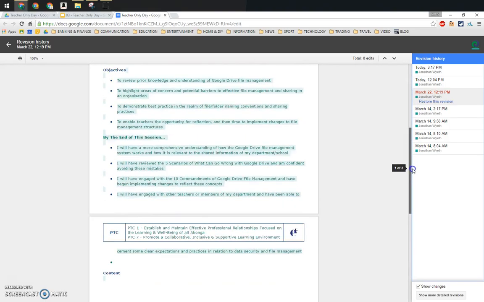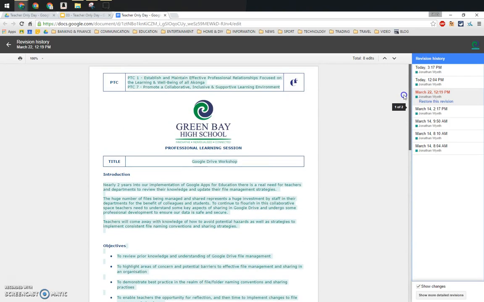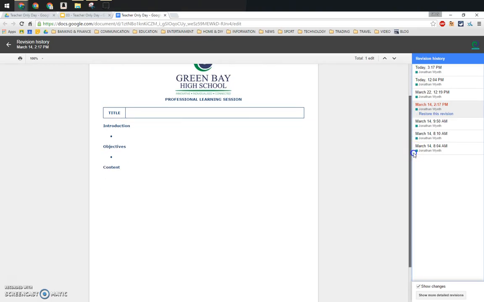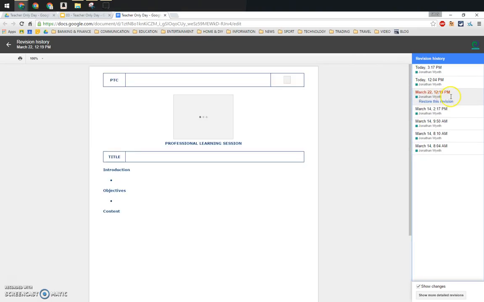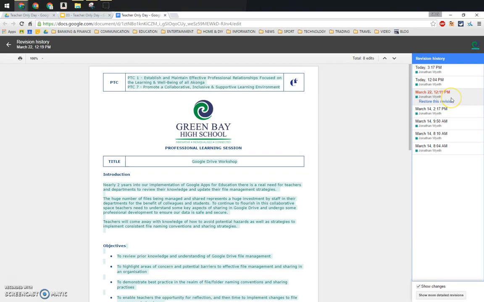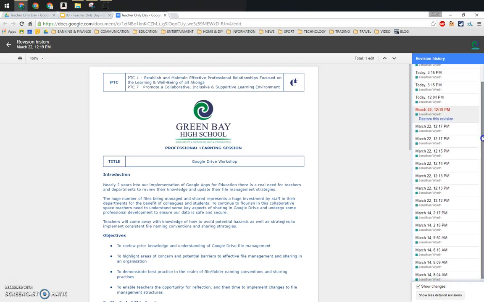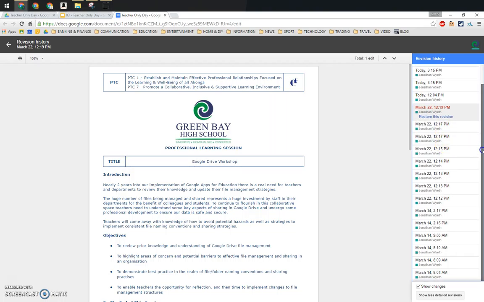And as you can see here, basically all this green was added in that revision at 12:19. 7 days prior to that, or 8 days prior to that, sorry, there wasn't anything at all. So in a really short space of time, quite a lot of information was added to this document. What you can do as well is go down to show more detailed revisions, because that's just a summary. And as you can see there, now I've got a whole bunch of revisions made really close together, and that's a more detailed look at how the information was added.